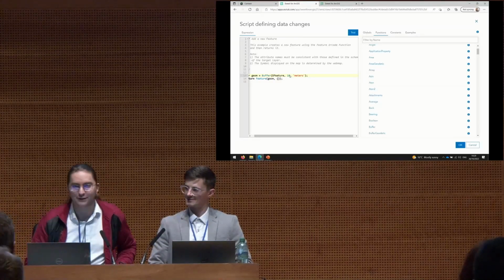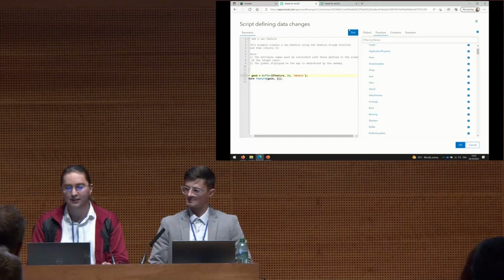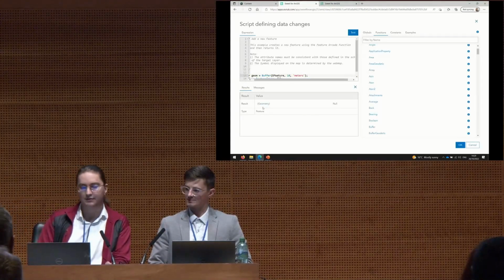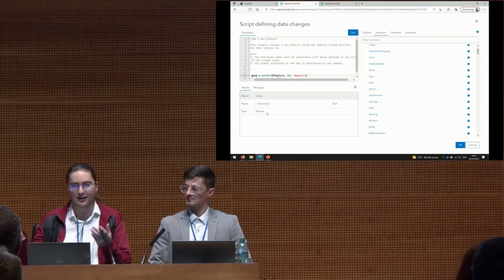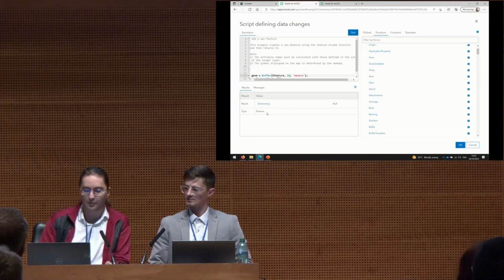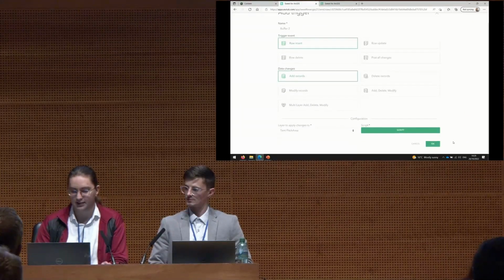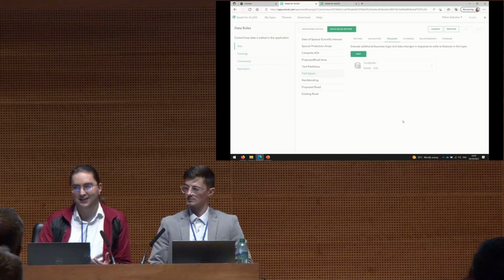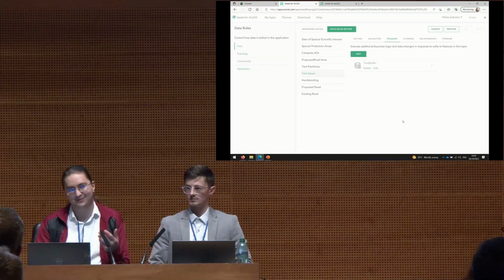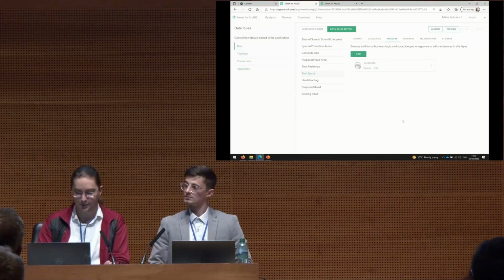We're doing a 10-meter buffer, so that's it. This is all you need to do. And you can click the test button, and you can see that there you go. The result is geometry, and, well, it says null because we don't have any attributes to do, but it's returning a feature for us. And this is as simple as that. So even though you're entering the realm of editing some code, it's not that terrifying. And we've got examples, and there's enough documentation online if you wanted to find out more.